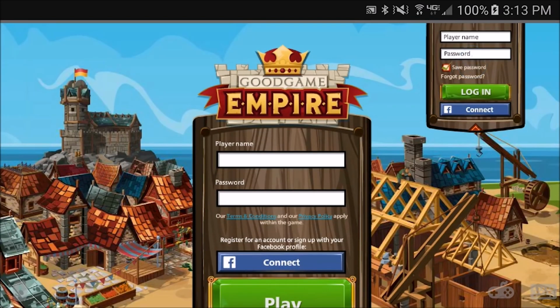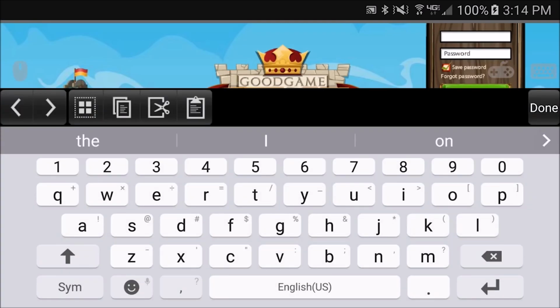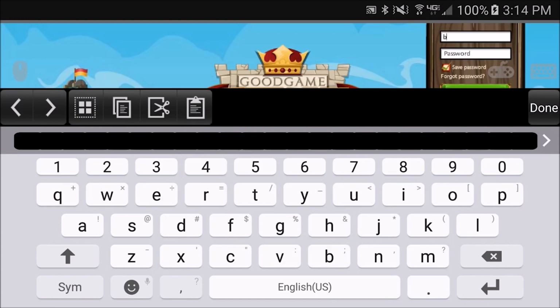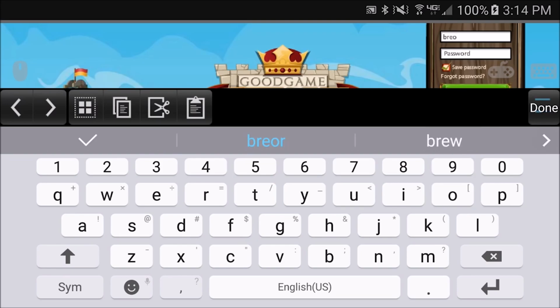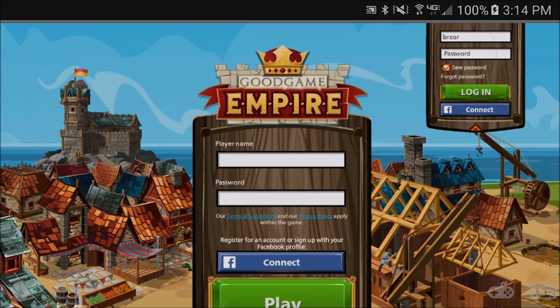The next step is to tap inside the username box, but some players will be surprised that no keyboard appears. In order to enter data into the field, we first need to click on Puffin's keyboard icon located in the bottom right corner of the screen. Because my username is Brior, that's what I shall type into the box. My contacts' emails kept appearing as typing suggestions, so if you're wondering why the black box appeared on the screen, that's why. I'll go ahead and repeat the process for the password box.